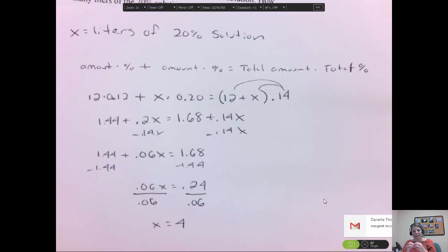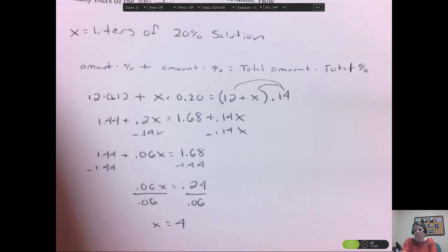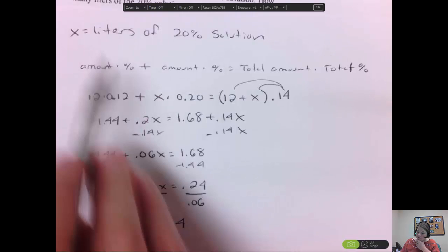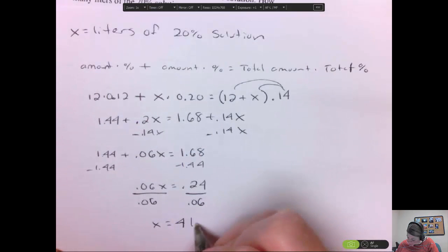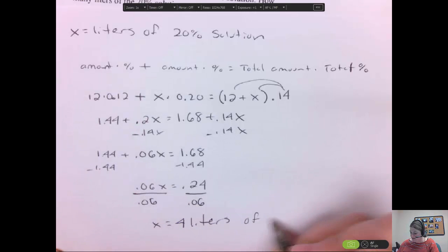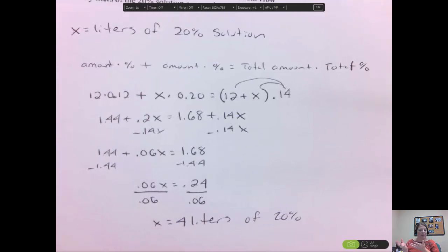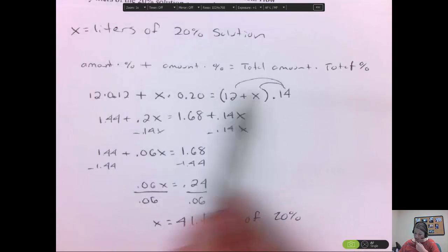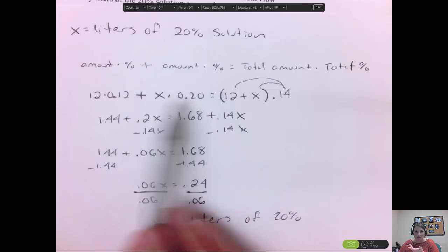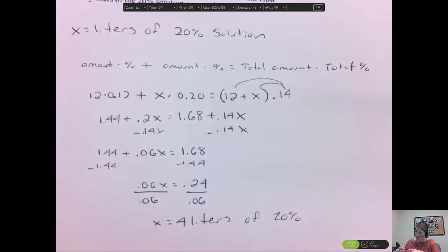So what is that 4 really standing for? It's really standing for 4 liters of the 20% solution. And so you need to recognize this is 4 liters of that 20% solution. And it's reasonable, 4 and 12. You'd need less of the 20% solution to get the 14%, because your overall goal was a 14% solution. And you're mixing 12 and 20, so obviously more of the 12 is going to be used than the 20. So you can logically think through whether your answer is correct.